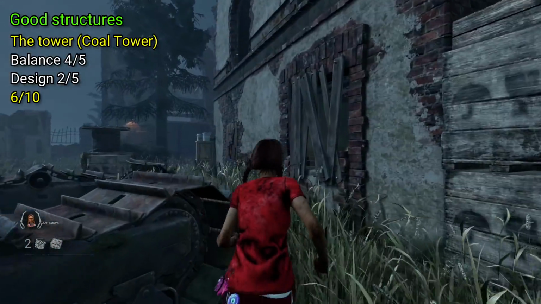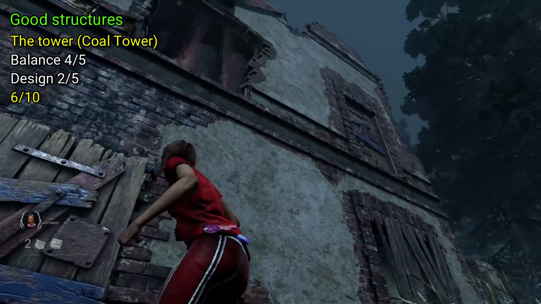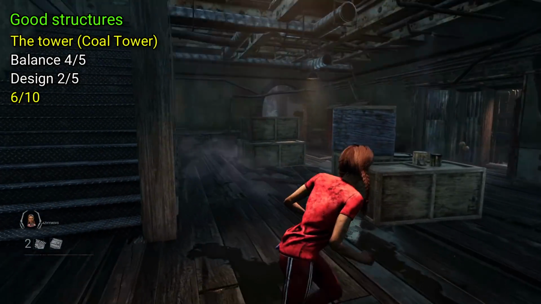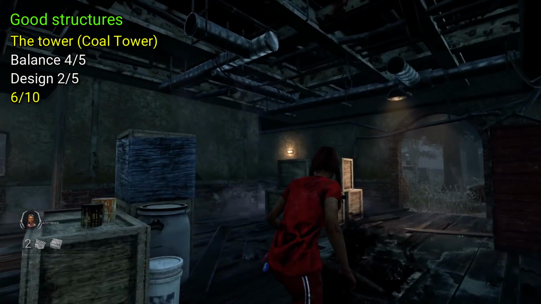Coal Tower's tower is a pretty balanced structure that I feel is pretty close to nailing balance. There's some good windows and surrounding pallets for survivors, but equally breakable walls that really open this structure up, and the whole upper area is a much riskier area for survivors and beneficial for killers.